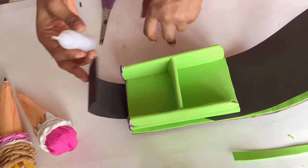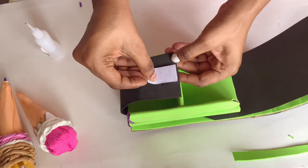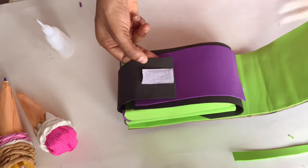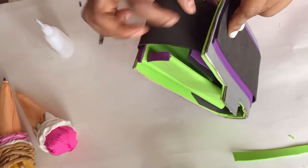Plastic magnet, I figured out that it didn't work the way I wanted it to work, so I couldn't just go on with it, so I had to find an alternative. So I had to use a fabric, black, looks like ribbon anyway, I had to use that to hold it, and that really worked.